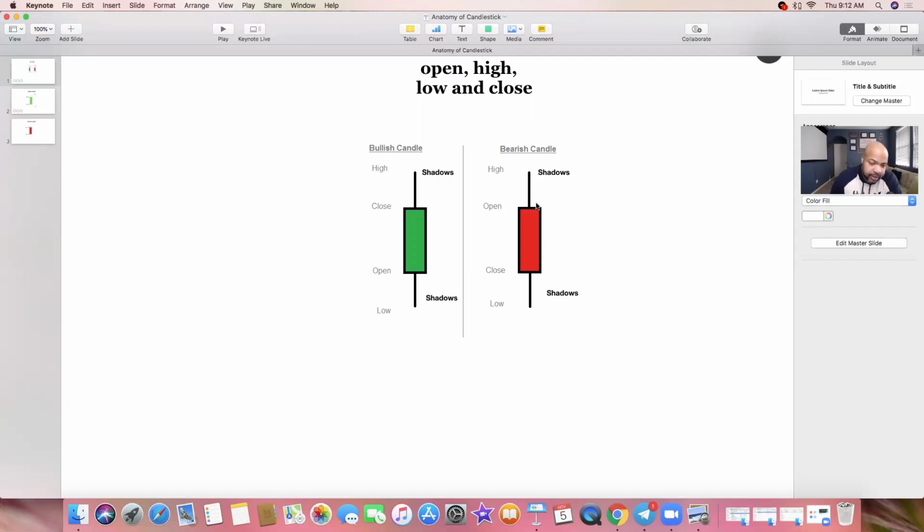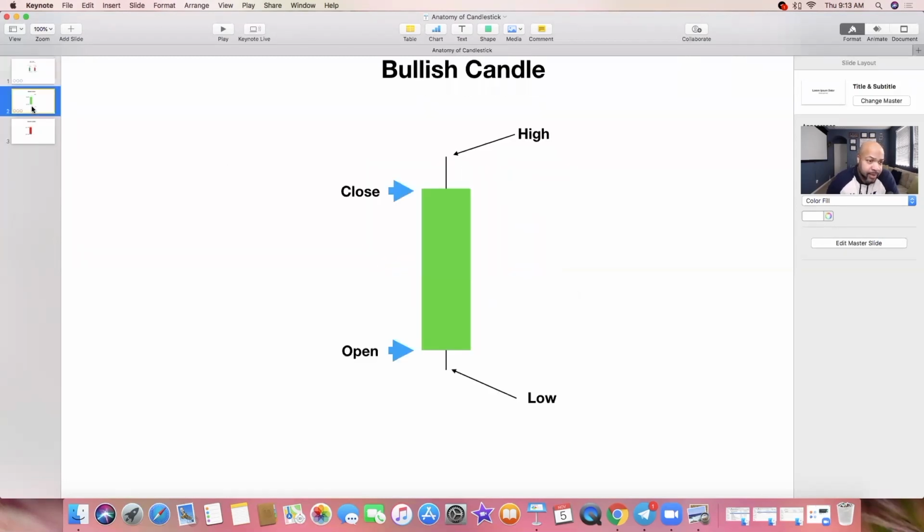Same for bearish, except in the opposite direction. It opened here, and then it went in reverse. This is as high as it went. It formed a shadow or a wick. Then it goes down as this wick is forming, and then it forms the body, and it comes all the way down here. And before it closes, it goes back down and it closes here, which causes this wick here. So we're going to look at a live example here in this next slide.